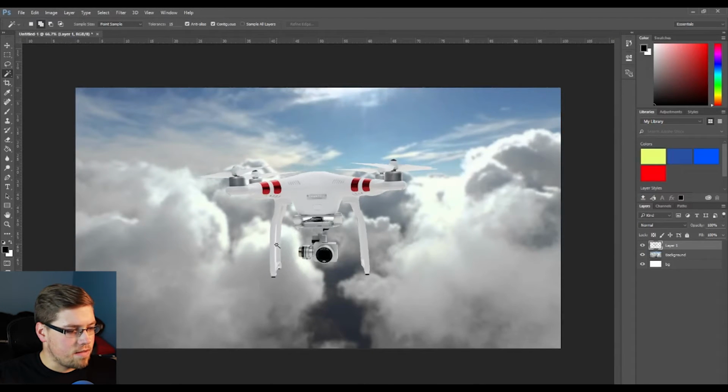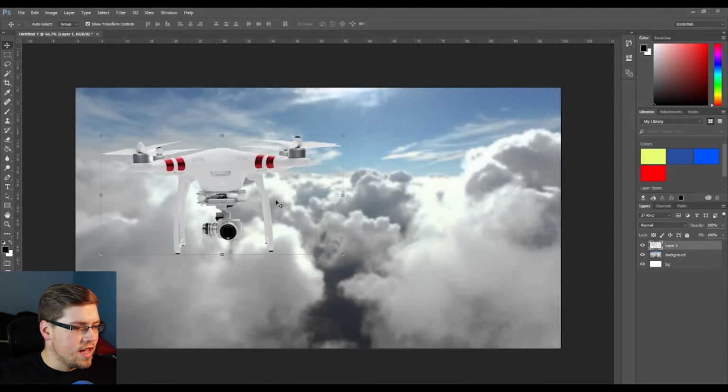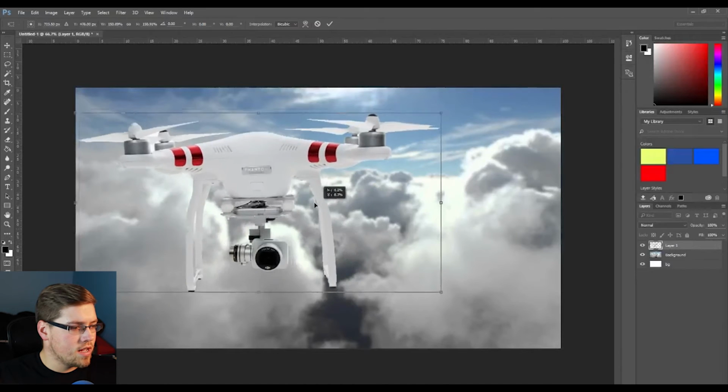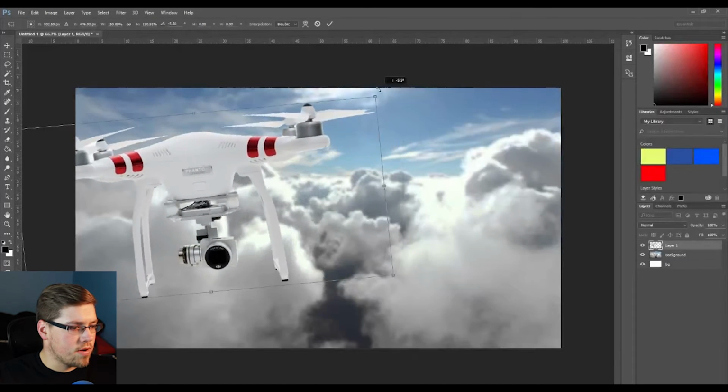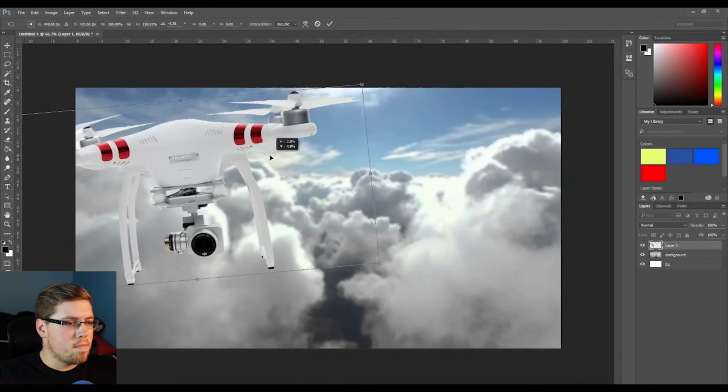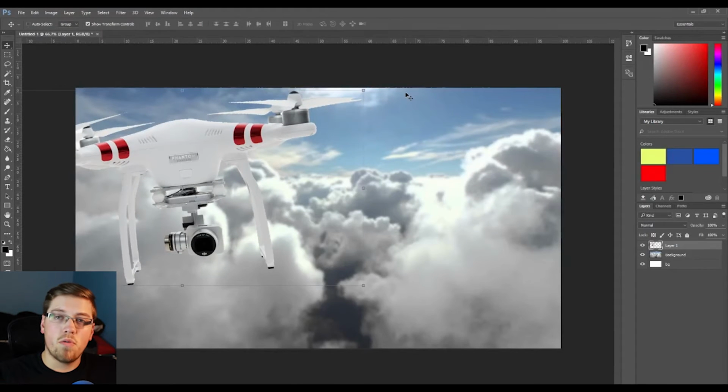that's it. So we're going to actually go through here. Make sure you delete everything that might look a little fishy, and anything that should be seen through really needs to be seen through. And that's pretty much all you have to do. That's really it. So what we're going to do, we're going to make it pretty big, and we're going to tilt it a little bit, move it up here to the corner. You want it to be big enough that people can see, but you don't want it to overshadow your text, so we're not going to make that happen.